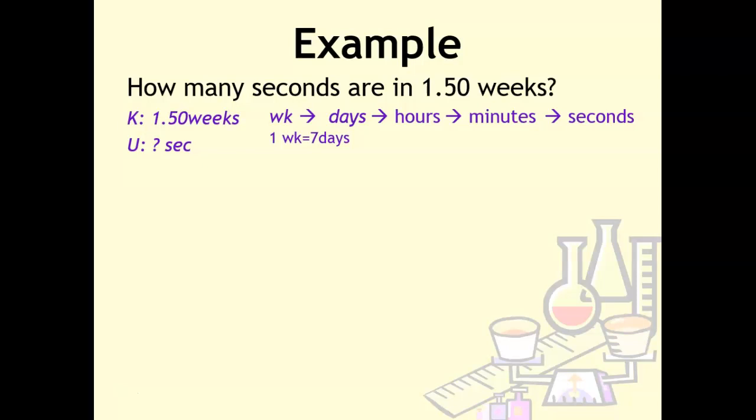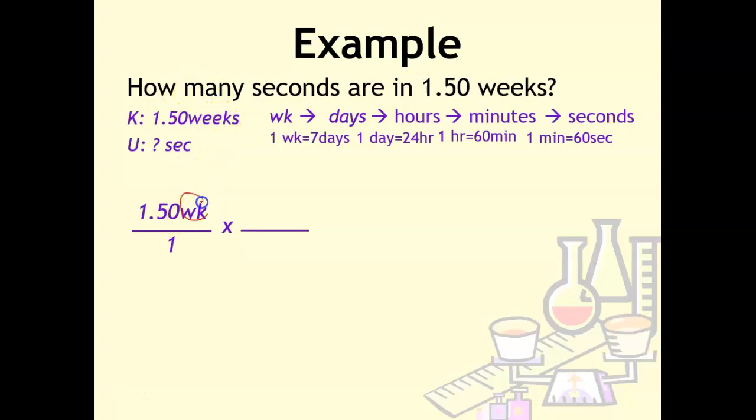So basically there's 1 week to 7 days, 1 day to 24 hours, 1 hour to 60 minutes, 1 minute to 60 seconds, and so on. So we start with what we know over 1 times. Remember, what's on the top goes on the bottom. So weeks is on the top, so weeks goes on the bottom. And it's 1 week because it's bigger than days. So then we have 7 days. So again, you multiply it.